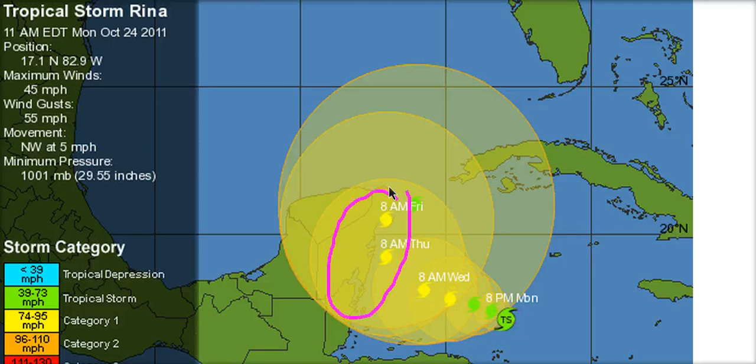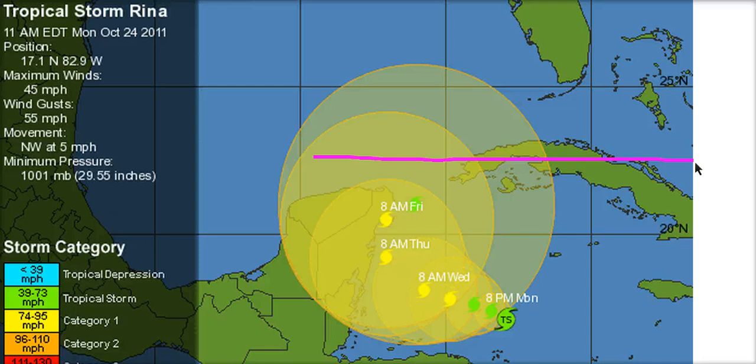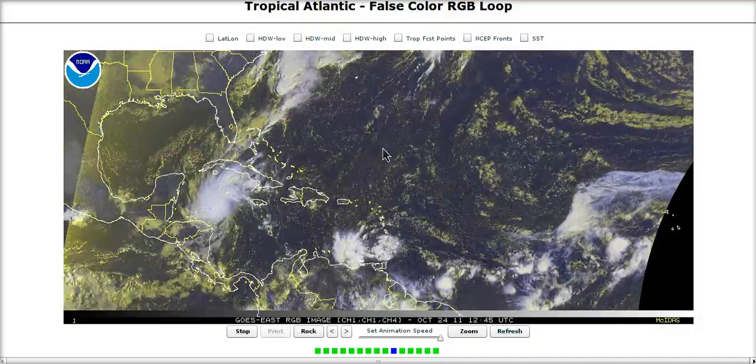The folks in this area should keep an eye on this storm very closely, because these small things can really wind up in a hurry if they are allowed to. So if the dry air doesn't become a problem, Rhena could become a big problem. This could turn off sharply to the northeast — likely something for Cuba to watch, and then the Florida Keys and northeastern Bahamas down the road. Conditions deteriorate a lot when you get north of about 22-23 degrees north, because with the front diving down, we're going to have a strong jet stream over the southern Gulf of Mexico that will start shearing her. This is typical of late October storms.